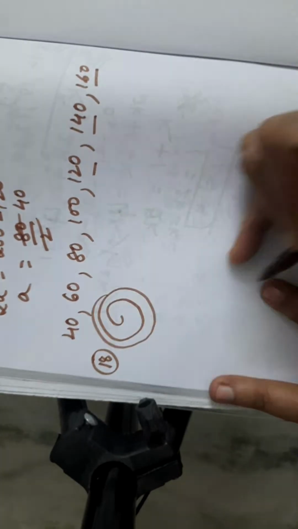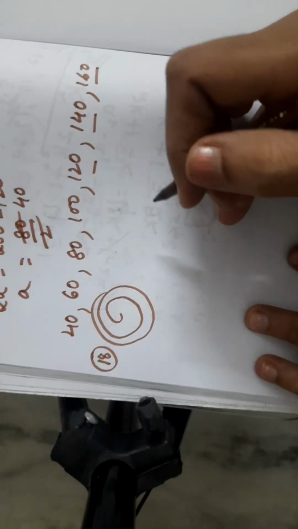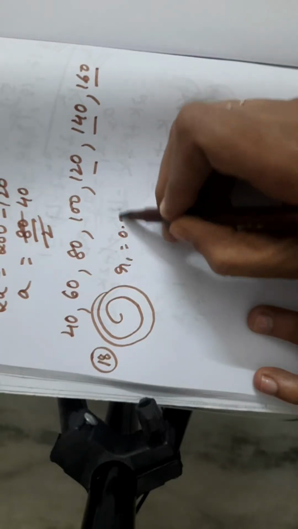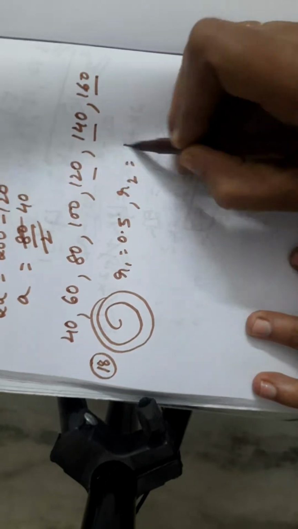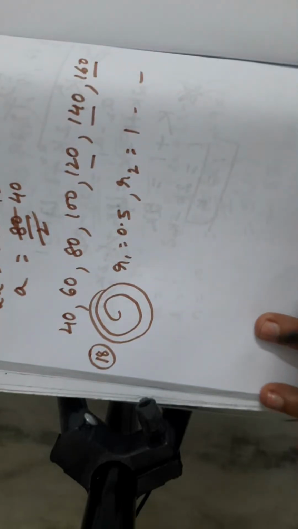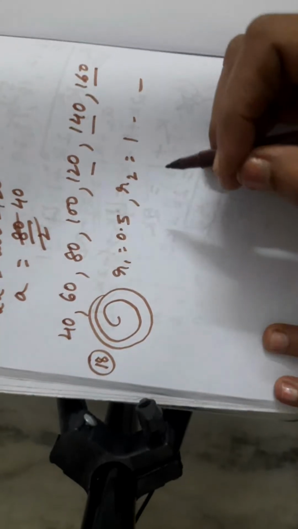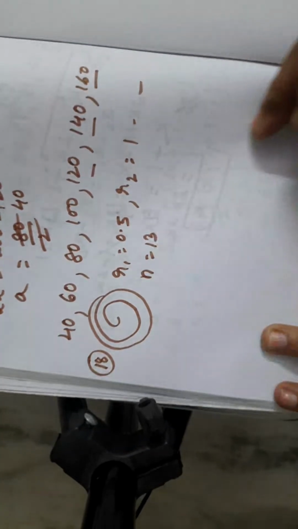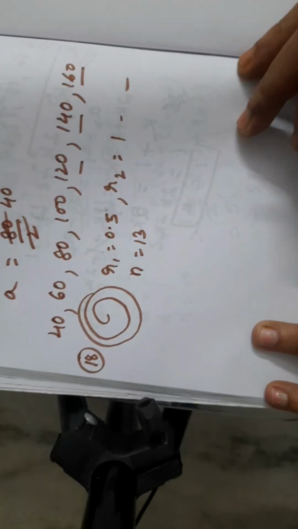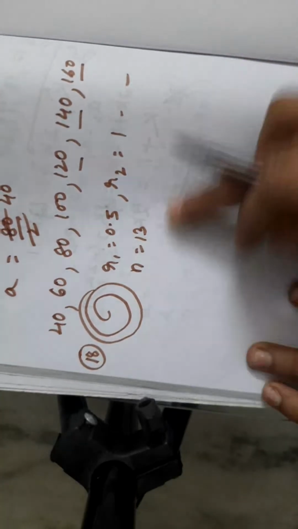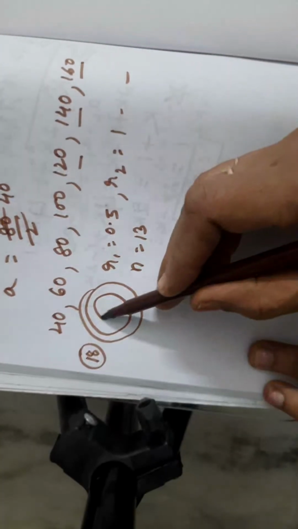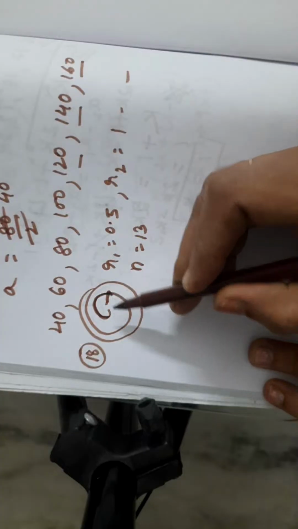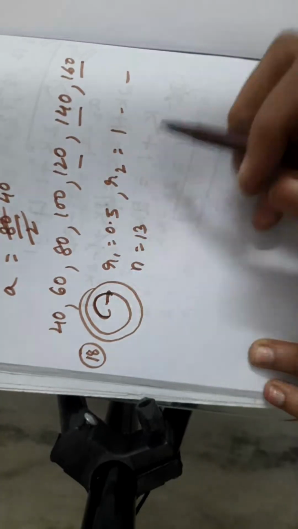Like this, a spiral is made where the radius is given, R1 is 0.5, R2 is 1, and so on. They are asking what is the total length for 13 successive spirals. So 13 is nothing but n. As 13 successive spirals, total length we need to find out. Now here we'll be finding the sequence. As the sequence is not given, spirals are in the form of semicircles. So they are nothing but semi-circumferences. So put out the formula of semicircumference and find out the terms.